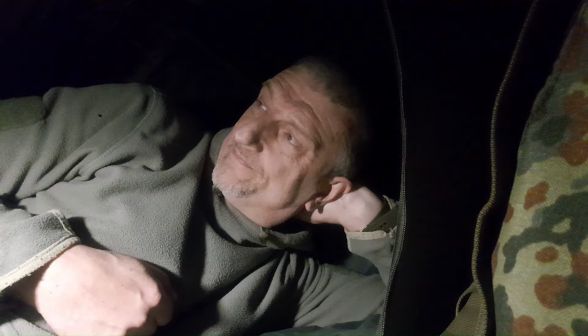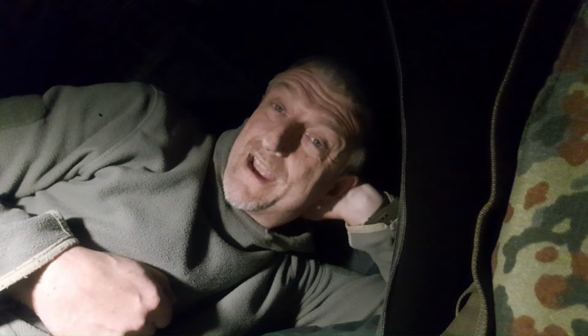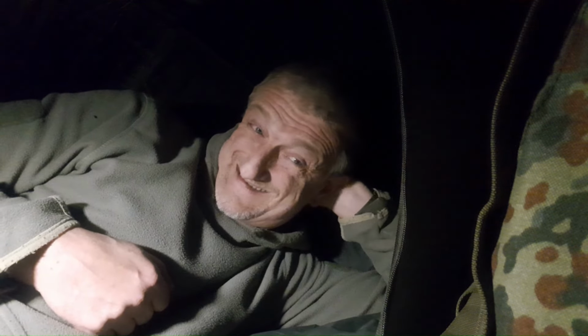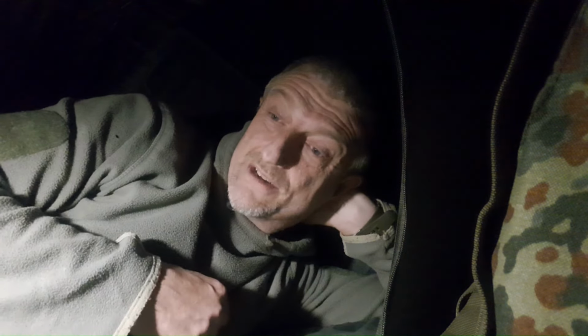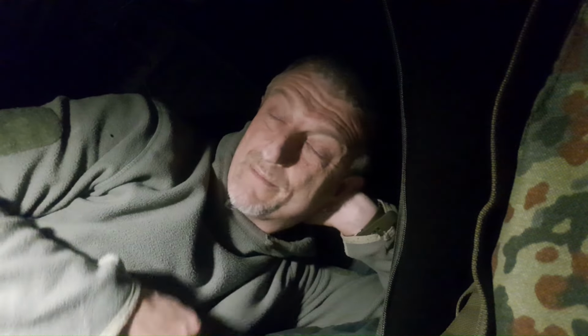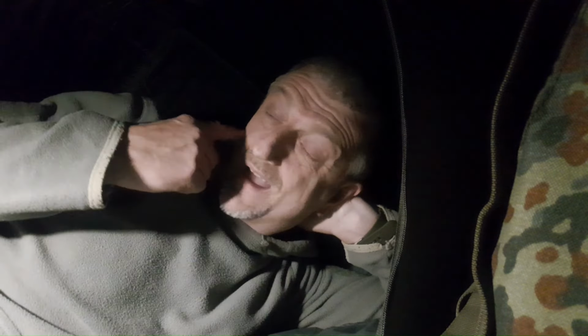Right, it's bedtime. It's not exactly massive, this tent, but there again, it's a tent for sleeping in as opposed to living in. It's more than enough for just having a kip. The porch area is big enough, as I hopefully have caught in the previous shot, to stuff my bag one end. I've stuffed the fabric off my seat the other end. My boots are in the porch and all that sort of thing. So nothing mucky is in here with me.